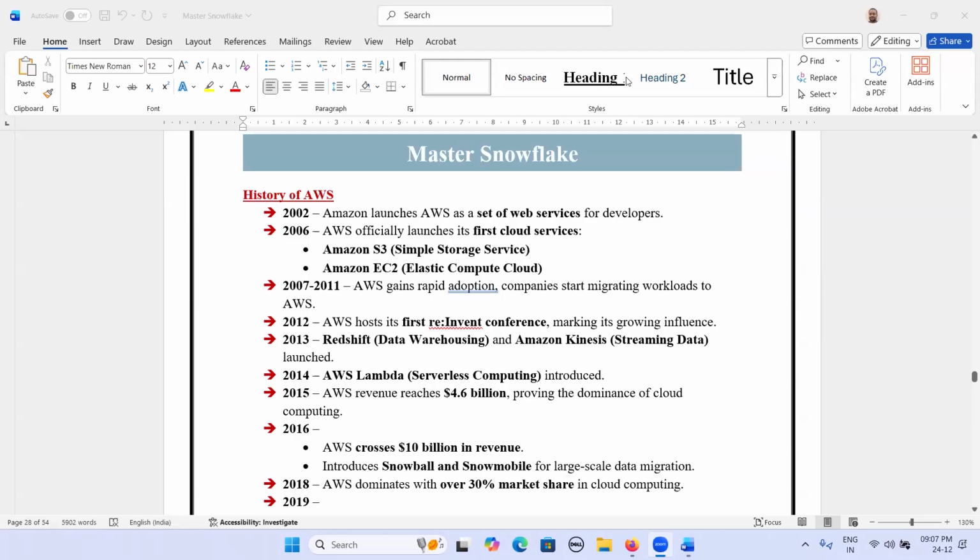AWS initially started with the first service called AWS S3.